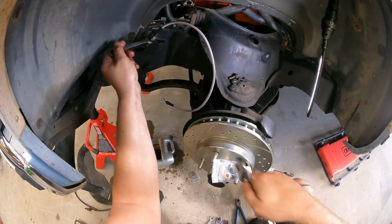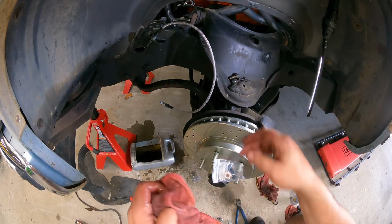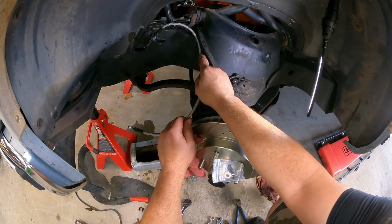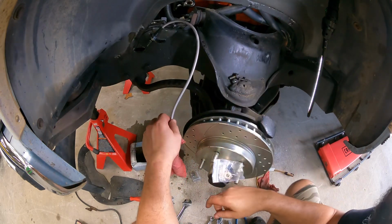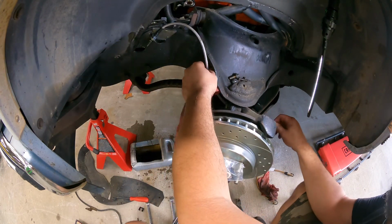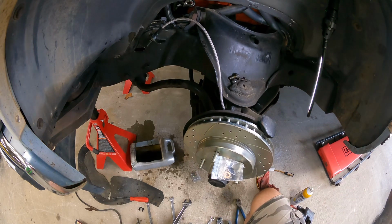So there we go. This one does not have that little clamp there. Unfortunate. All right, camera's got 29%. I better hurry.